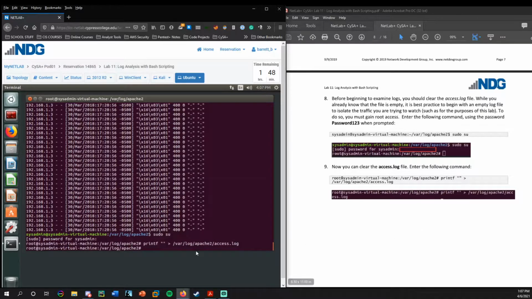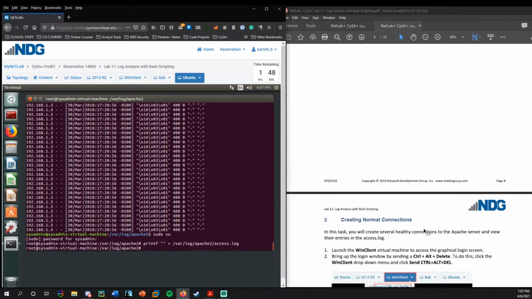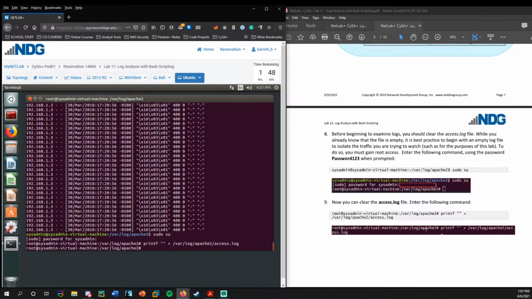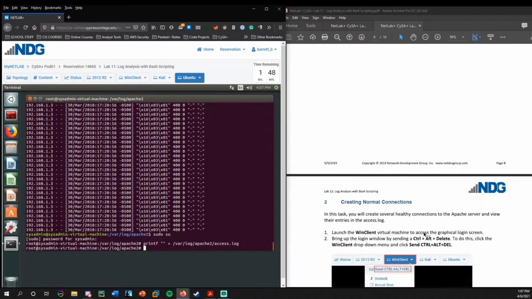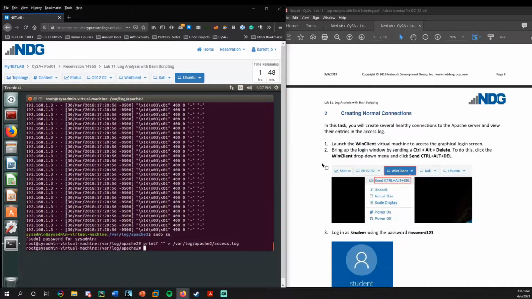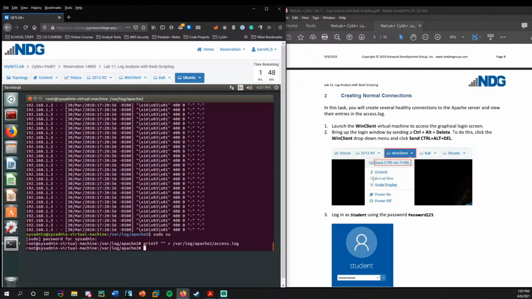Okay, so the printf command is very similar to echo as well. So that takes care of that. We cleared the access log file. We know that we're starting from a fresh file, and now we're going to generate some traffic to it, and then we can take a look at that.